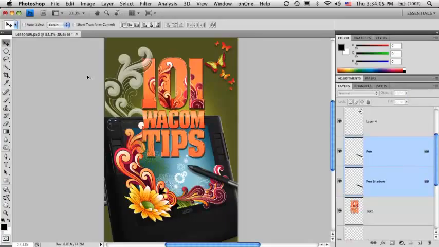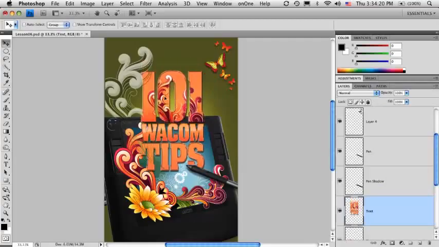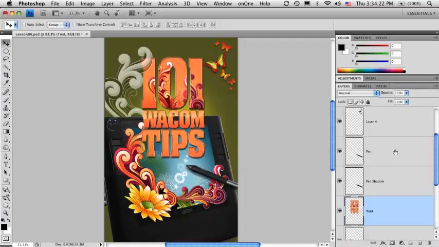What does that mean? Well, that means that now I can move them around, use my move tool, and the pen and the shadow follow along with each other. I never have to move the pen and then move the shadow to follow along. Even if I click off on a different layer, say the type layer, I can move that, I can come back here, click on the pen layer, they're still linked together, so I don't have to relink them. If I ever want to turn that link off, all you've got to do is click on the link icon, and it turns it off. So that's a more permanent way to link two layers together.